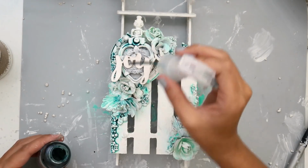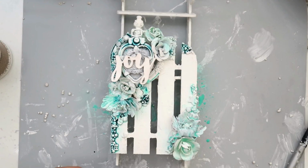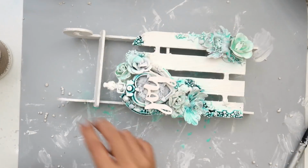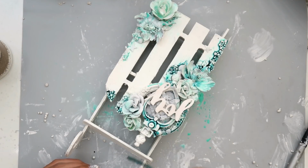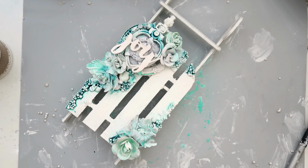So this darker color here is Dragonfly Blue, and I love this color as well. And you can actually probably water the Dragonfly Blue down quite a bit to get a lighter color. That way you have the variation of color if you can't find this teal color, or you can of course use watered down acrylic paint or anything else that you have.